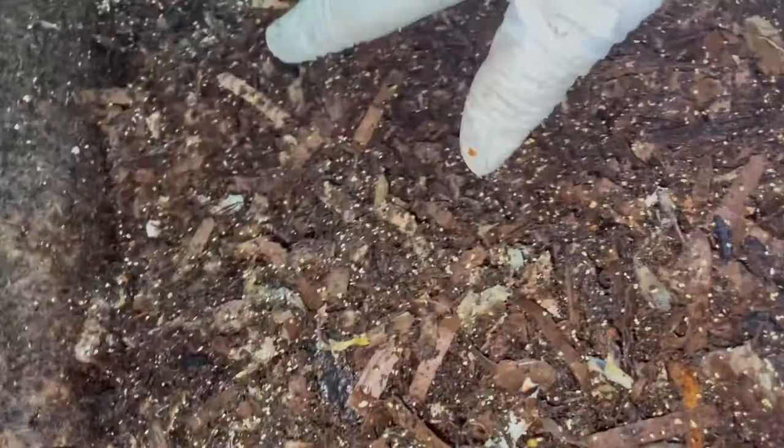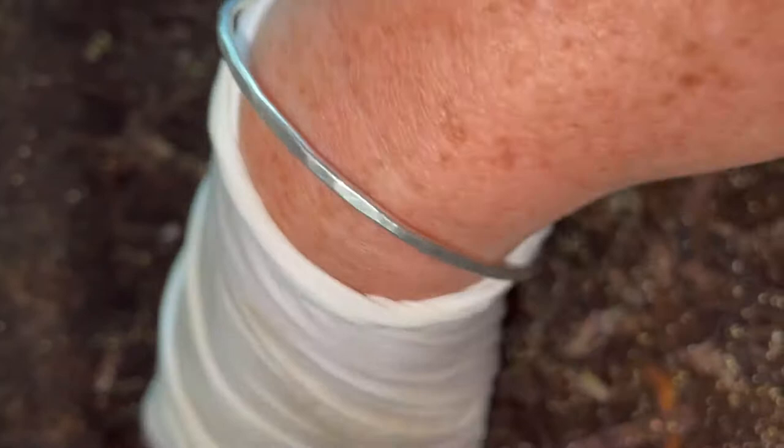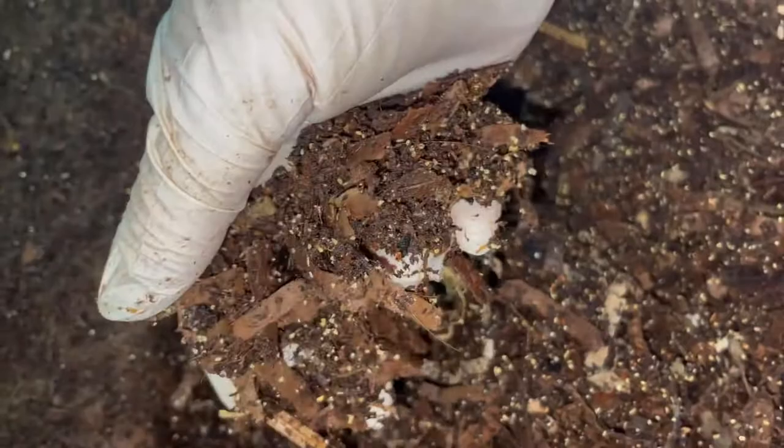And like I said, I think the balance in this bin is tipped a little bit too much onto the carbon side, because it has just been harvested, so it's got lots and lots of shredded cardboard in it. It does have older castings that were left over from the harvest. And it's not sawdust, like I was explaining. It's actually the dust from arborist wood chips. They are oak trees that were trimmed and then chipped, and then I'm using the dust from that in my worm farms. And when I put that in the worm bins, it is like a conditioner.